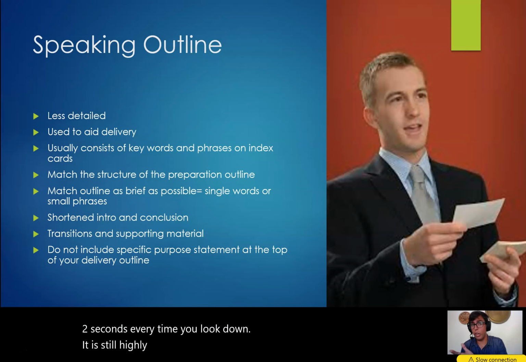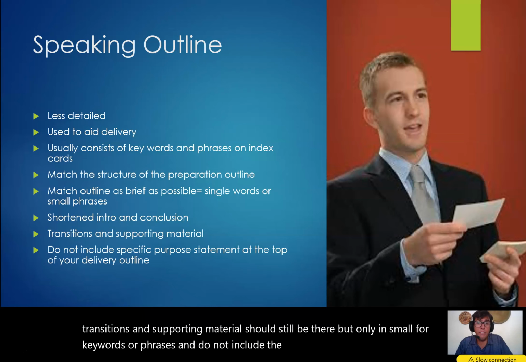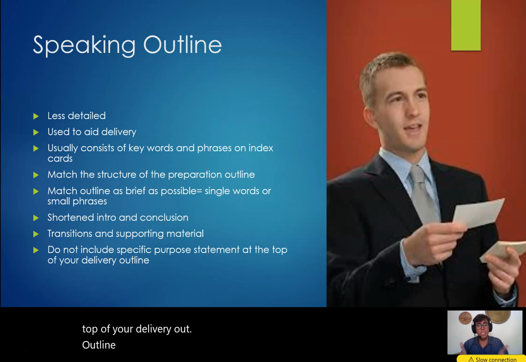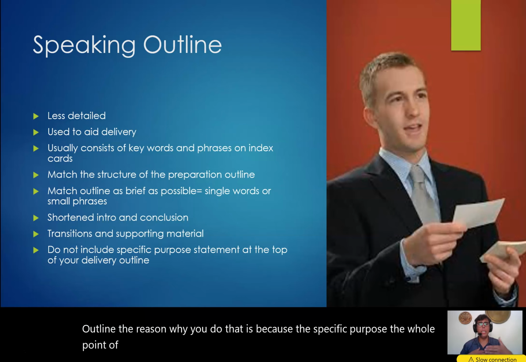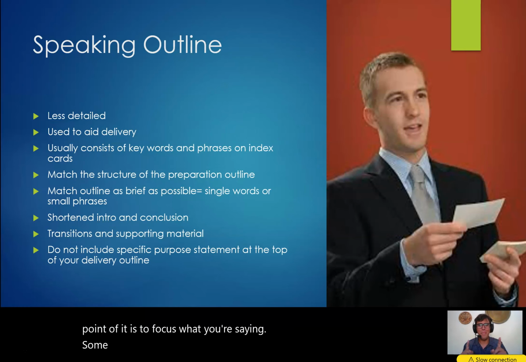Also, shorten the introduction and conclusion. Transitions and supporting material should still be there, but only in small keywords or phrases. And do not include the specific purpose statement at the top of your delivery outline. The reason why you do that is because the specific purpose, the whole point of it, is to focus what you're saying.